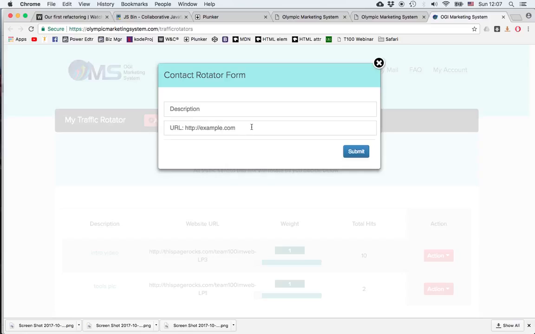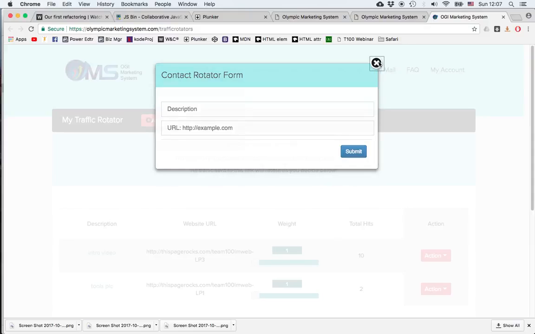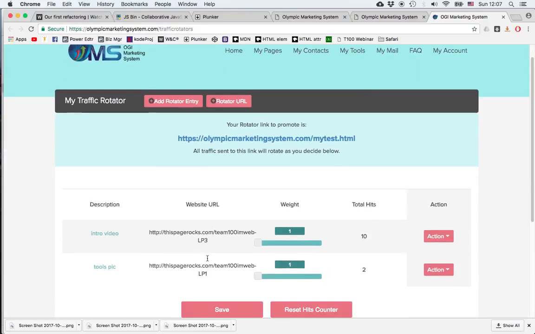So the rotator is ideal when a team wants to do a team ad. The person who's going to run the ad can add the links of the different members who are going to participate, and then depending on how much money they want to spend, he can adjust the weight accordingly. So this is the case where one would prefer to use the rotator in the internet marketing campaign.